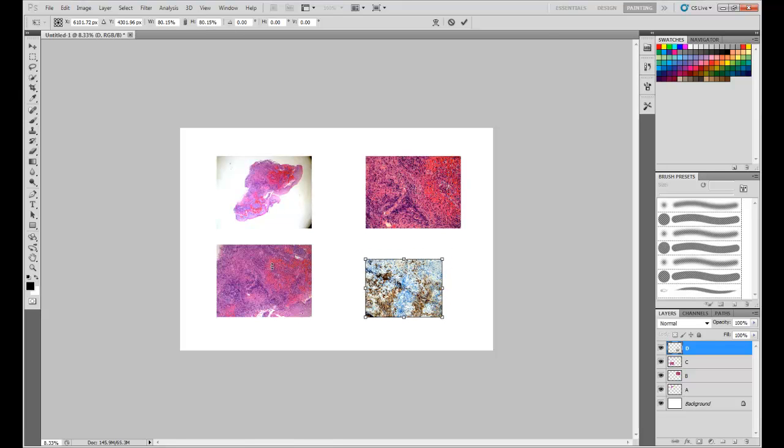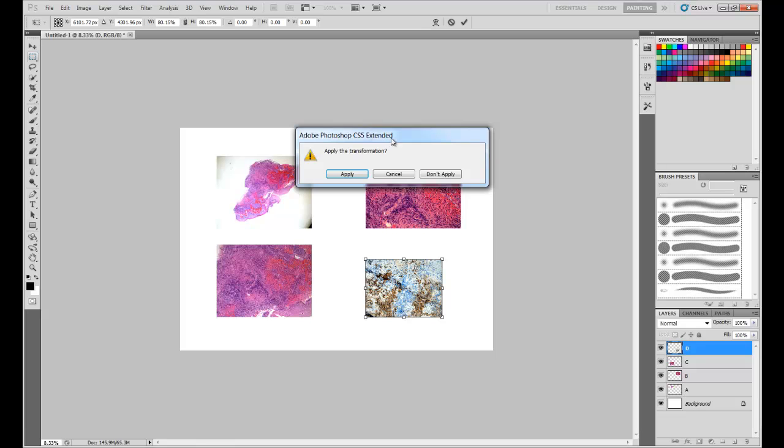Okay. You may also want to crop this piece. I would recommend that you crop the picture before you insert it into the new canvas, but if you want to crop it here, you can use your selection tool. Now pay attention here, I just made this transformation and then I get this message.